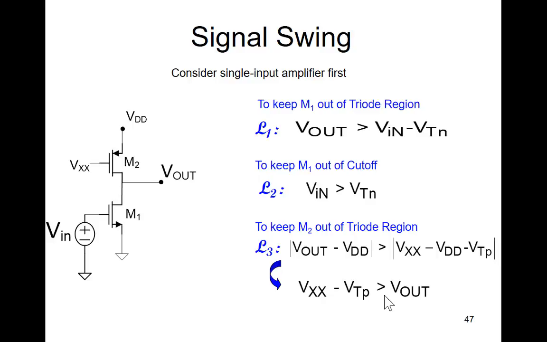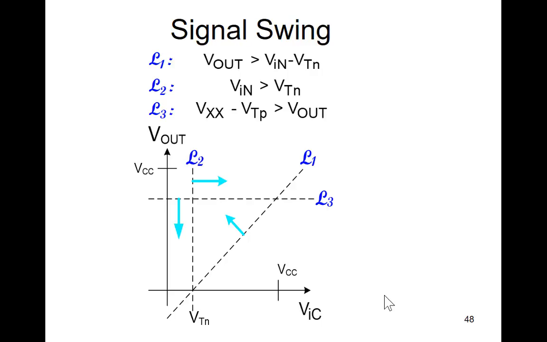Yes? What were the axes? What plane are you mentioning? V in and V out. Yeah. We define signal swing relative to what the input can do and what the output can do. So we want to get the signal swing in the V out, V in plane. So, line 1 has a slope 1, and it says V out is bigger, that means it's above this line. Line 2 says Vn bigger than Vtn, this is Vn equal Vtn, bigger means it's to the right of this line. And line 3 says V out has to be less than Vxx minus Vtp, that's this line here, it has to be below. So that means the operation region of this device is defined by this triangle here.